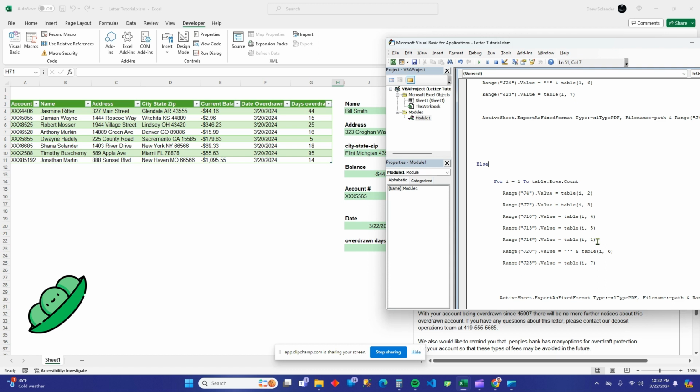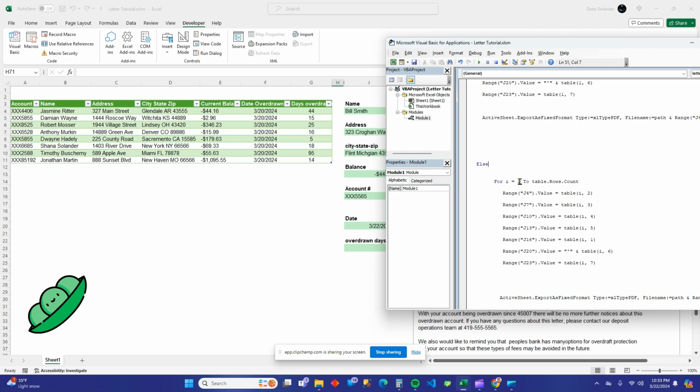Now this is where that I comes into play. And I is not going to matter. What if you call it I, you call it zebra, you call it anything? It doesn't really matter. We're just going to use I because that's simplest. So this is part of the loop that we're going to pass through. This is going to be the changing variable here as we loop through the rows.